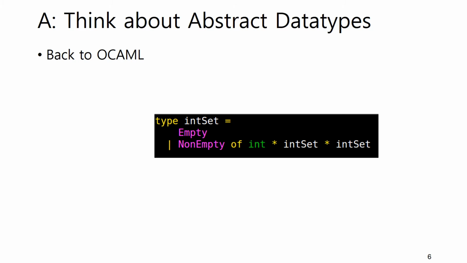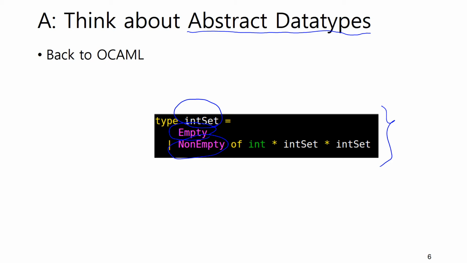Here's one particular principle that we can employ when we decide to create the subclasses. The answer comes from the abstract data types that we should be familiar with from functional programming. Suppose that we want to define the abstract data type IntSet in functional programming, for example, in OCaml. Then perhaps it is a no-brainer to create two data constructors, empty and non-empty. In other words, nine out of ten students will bring this solution.